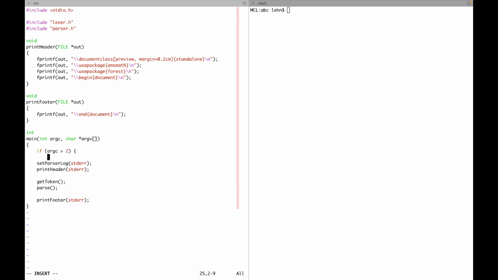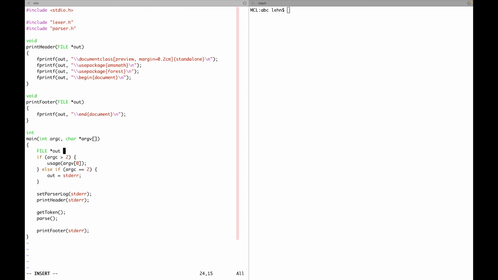Then we should print a usage message and exit with exit code 1. The usage message will get the name of the program, and if we have exactly 2 arguments, then we set some file pointer, and otherwise this should be the null pointer.